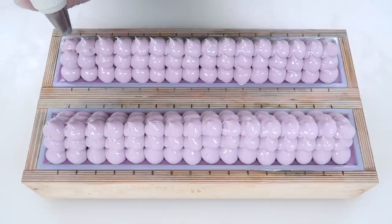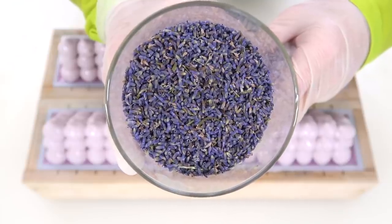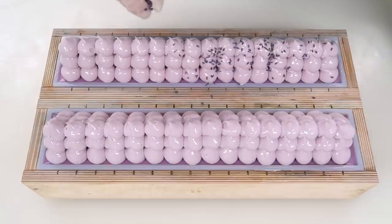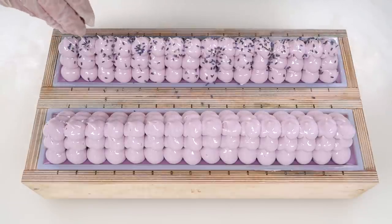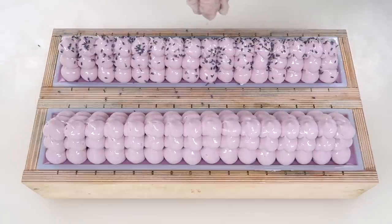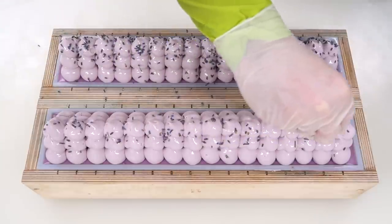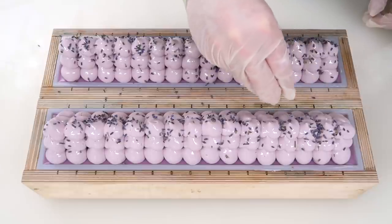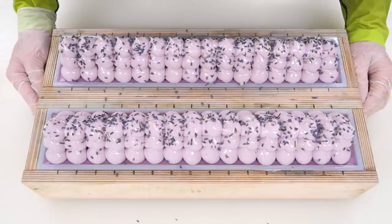Along the same lines as my mother caring about our interests, she's actually watched some anime with me, especially the Studio Ghibli movies — she loves those. So we have all of the little dollops put on. I'm going to sprinkle on some of these lovely lavender buds — these are actual buds and they smell divine. Because this is a very basic looking soap — one tone, no drizzles, no glitter — it's just going to be an elegant pretty soap. I hope it makes a good gift for mothers who don't like such zany colors. It's kind of funny that I chose to do this as my first soap, because I'm wanting to eventually do some crazy fandom soaps and real kawaii soaps. But it's Mother's Day and I wanted to make something special for my mom. And that is it for lavender bouquet.